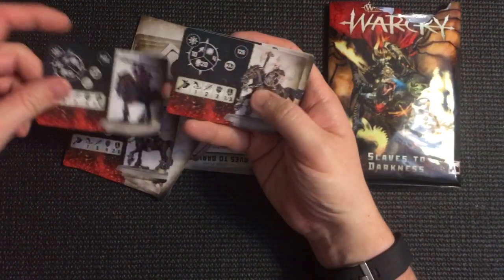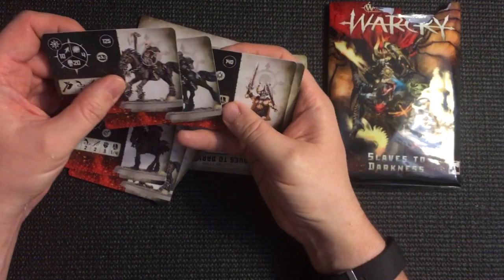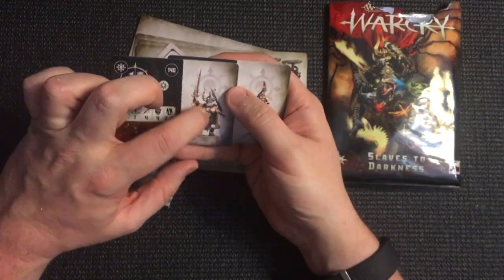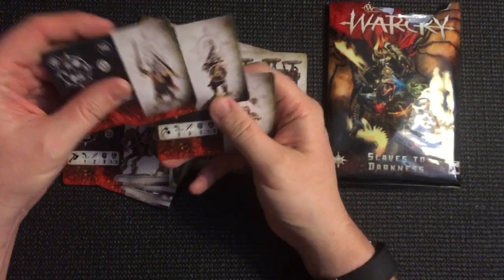More cavalry units. The Marauder Horsemen. Couple of them. There's a Marauder. Is that Marauder Champion? Maybe. And then a couple of more standard Marauders.